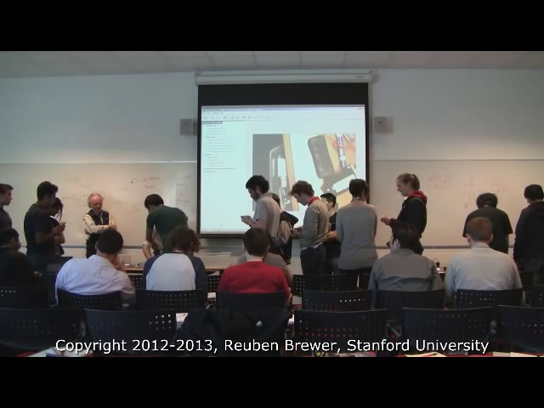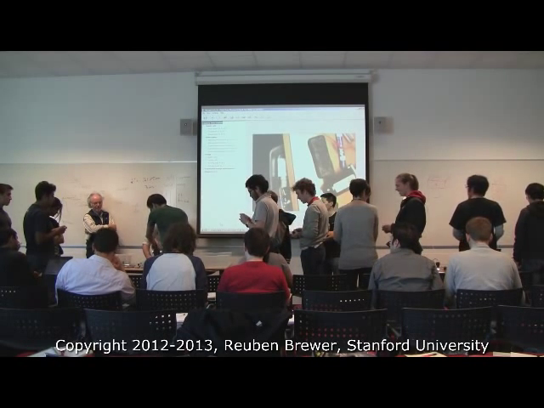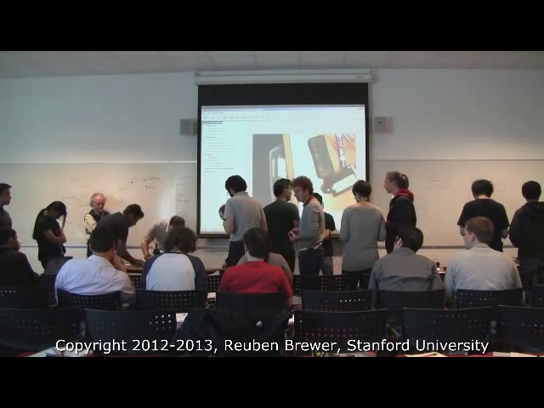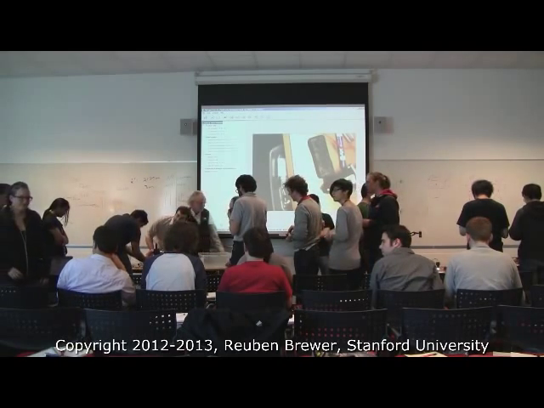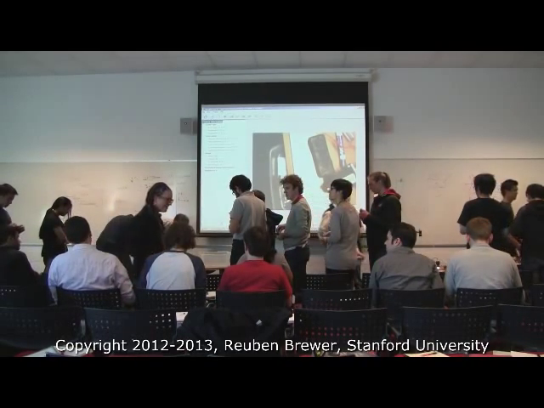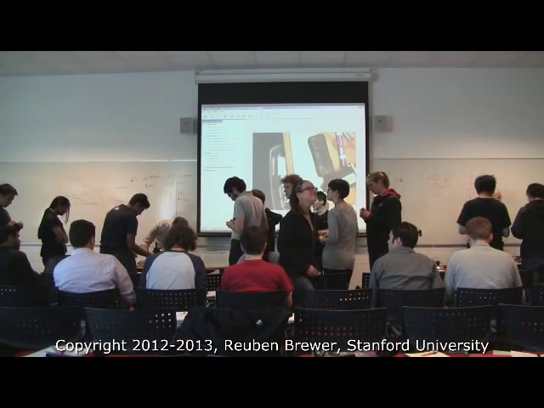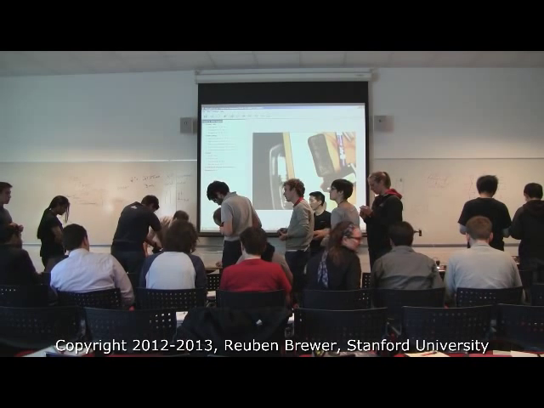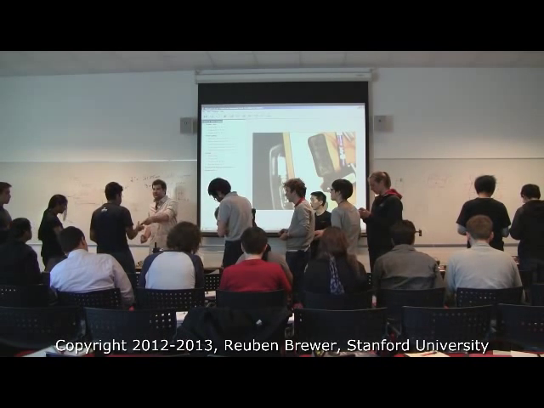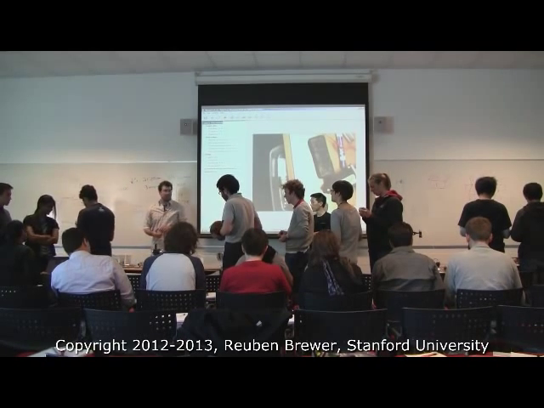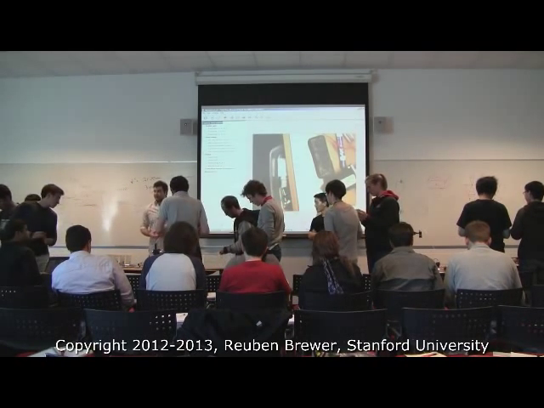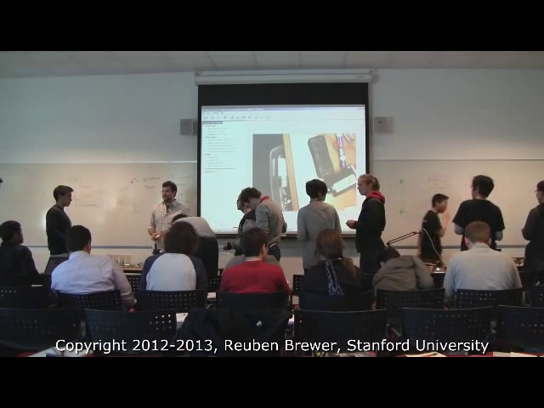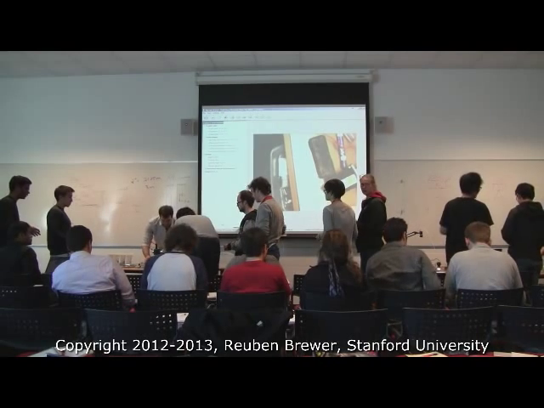Anybody want to tell me why this would be a lot harder in aluminum than steel? Aluminum would bend, break. No. Try again. It's hard to line up. Okay, yes. It's really hard to line up. Okay, what's the other reason? Why is it a lot harder to do this in aluminum? Because it's less forgiving. The difference in terms of stiffness and hardness between aluminum and steel is a lot lower than the difference between steel and wood. Okay, we keep going.